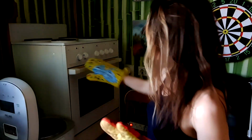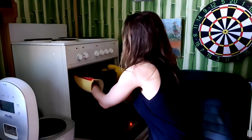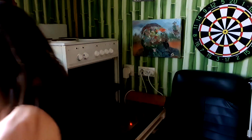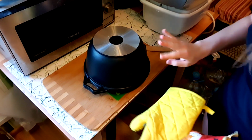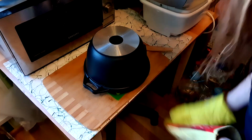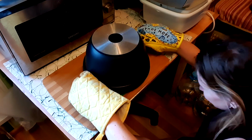So our bread was 1 hour in the oven in total. And now let's take it off. Hop. That's how it looks like. Okay, I will show you later. To release your bread from the kazan, just flip it upside down and leave it for a moment, and voila. Voila! Your bread is fully released.